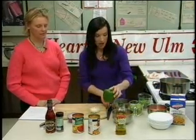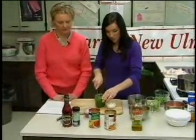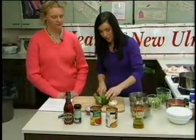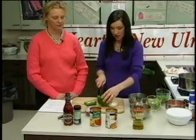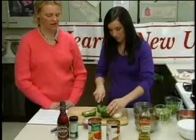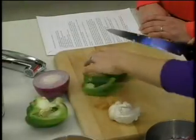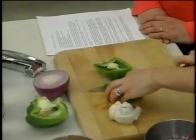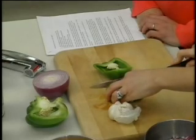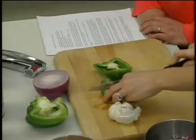And then I'm going to start dicing up some of the pepper. And a great trick to actually dice up your pepper is to cut it from the top down. That way you lose a lot of the seeds this way, and they don't get caught up in your meal. Great. Now we did quite a bit of her prep work ahead of time. All of our vegetables have been diced into small pieces, no more than a 1-inch square. This will keep their texture consistent throughout your soup.